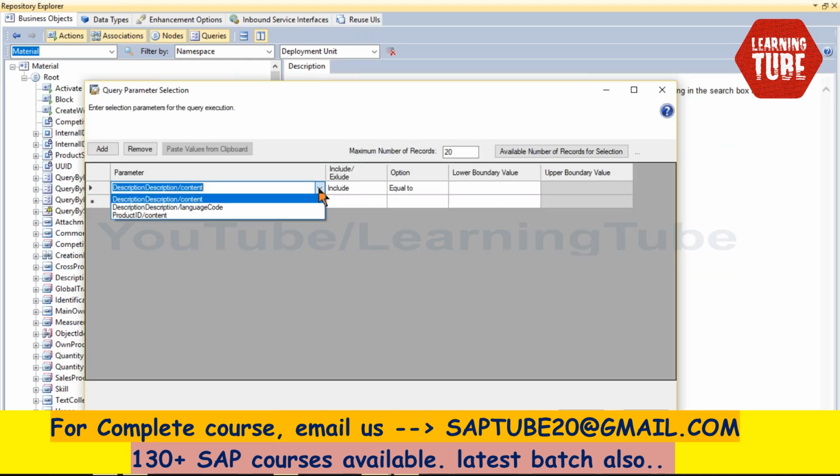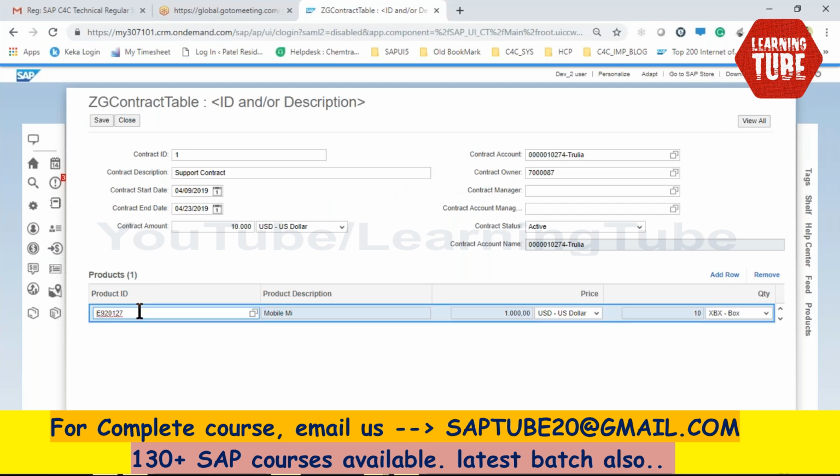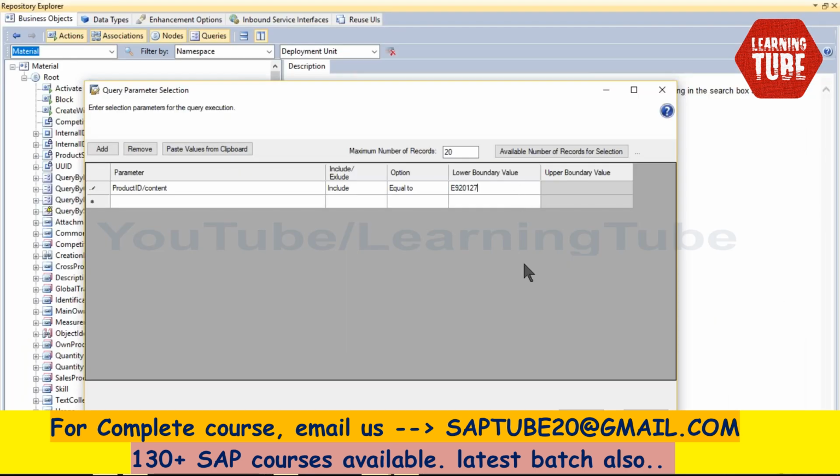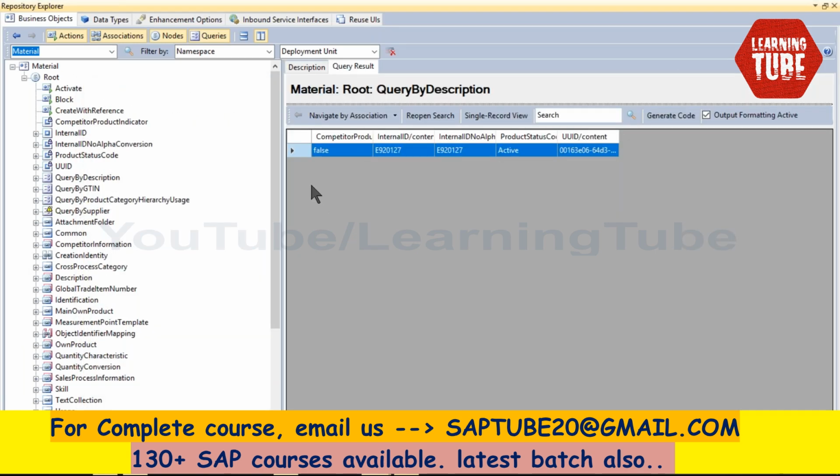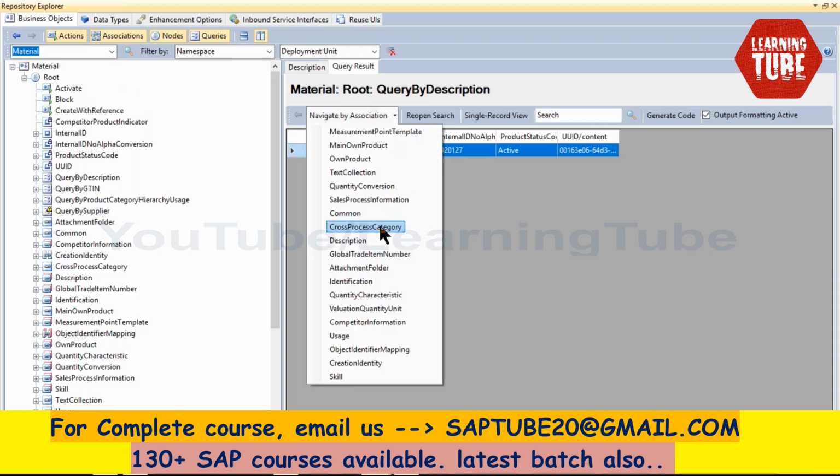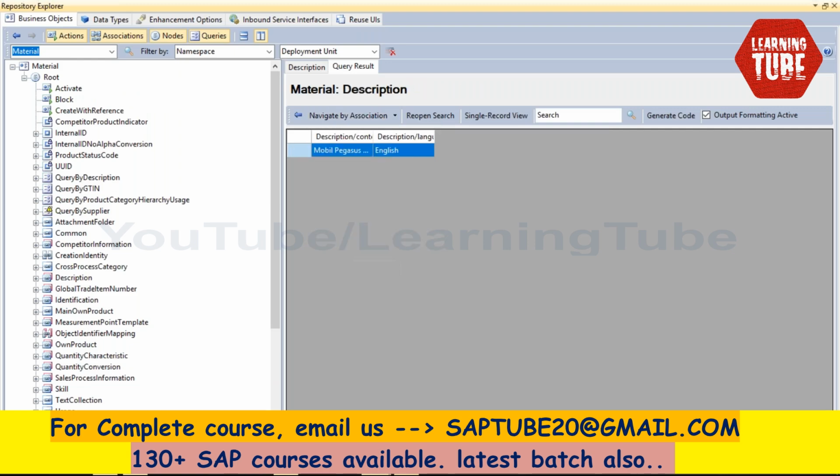Now let's see if my internal ID is there, product ID is there. Yes, I will use this product and I will get the description. So here also same thing, Manoranjan. In my navigation association, I'm just getting the description. So this is a description.